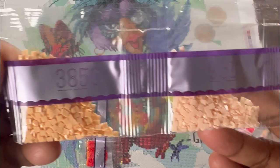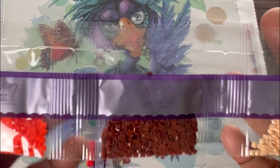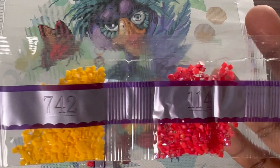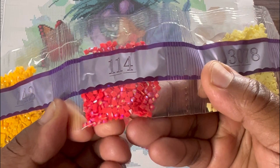If you can see, we have 3856, 951, 155, 995, 947, 400, 945, 742, 114. That is our first AB. If you ignore the diamond painting, AB stands for Aurora Borealis. It is a drill that has an iridescent coating. You can kind of see it there in the camera. It makes the drill shimmer and shine.